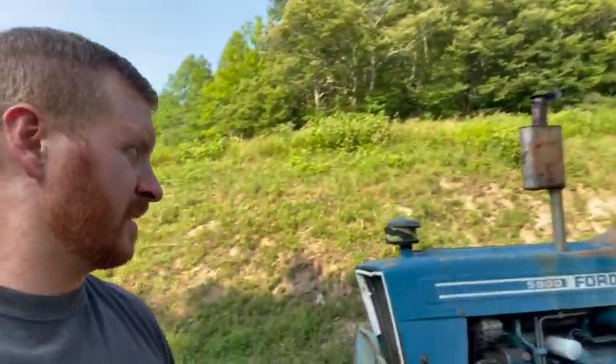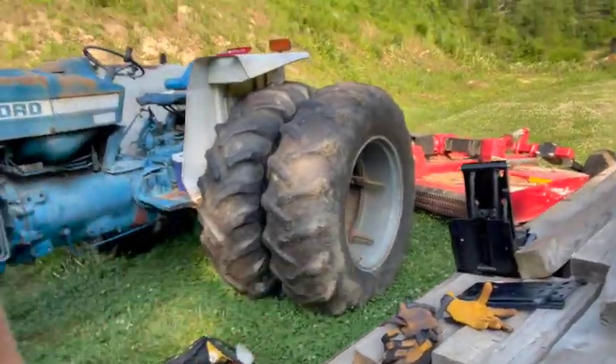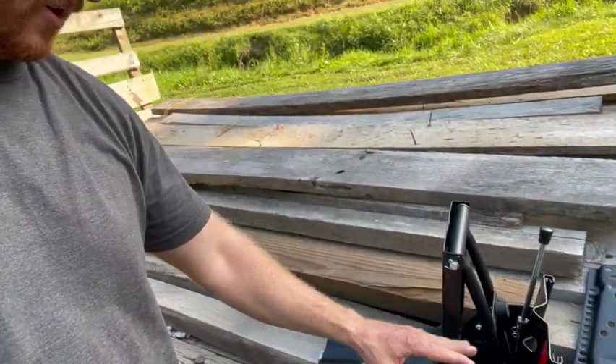It's an old tractor we've had for quite a while and the seat is really just dry rotted, cracked, pretty rusty, about to fall apart. So I got online, started looking for some tractor seats, and I actually found one — it was the whole assembly. I was surprised it was like $120 for the whole assembly, the mechanical and everything under the seat.